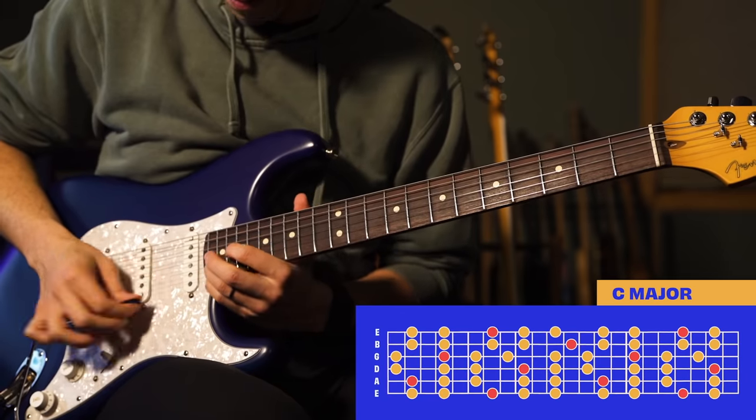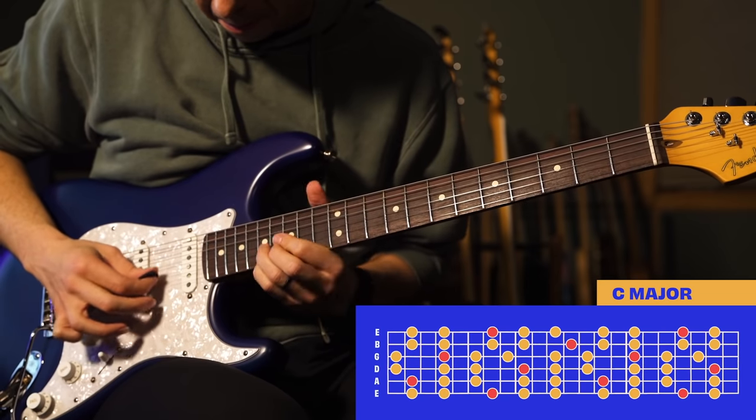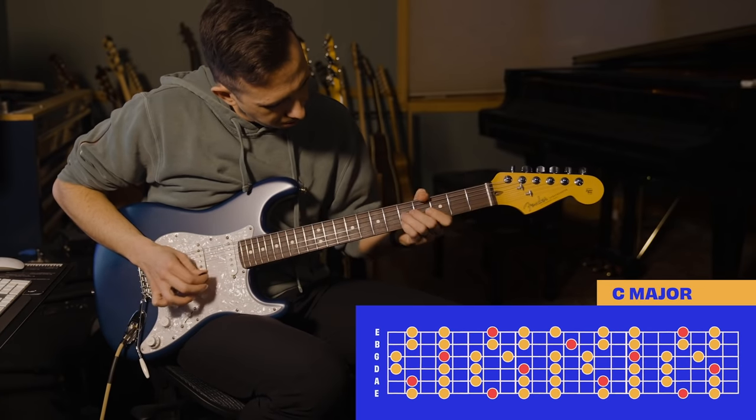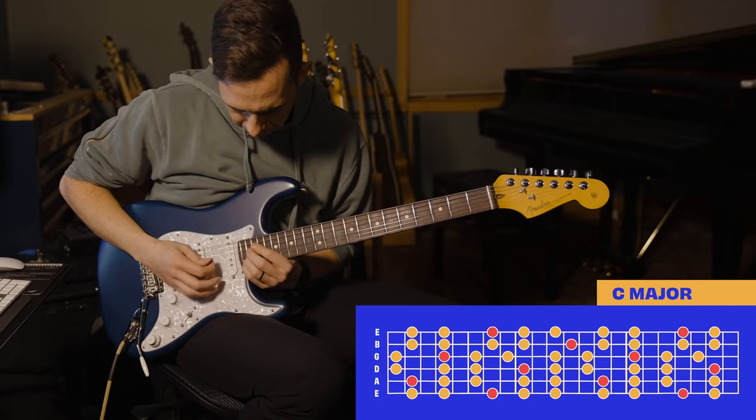Okay, so I'm gonna start up high on the neck. I'll go down and back up. So it'll be like this. All right, now we're gonna do the double downstroke on each pod.